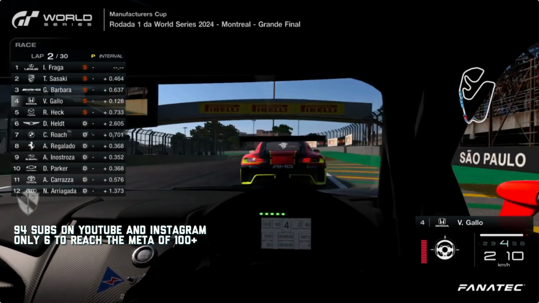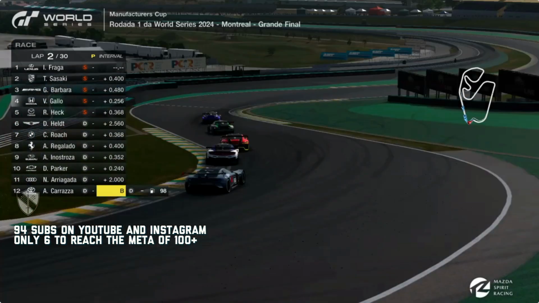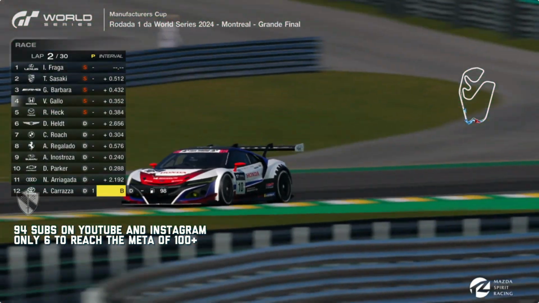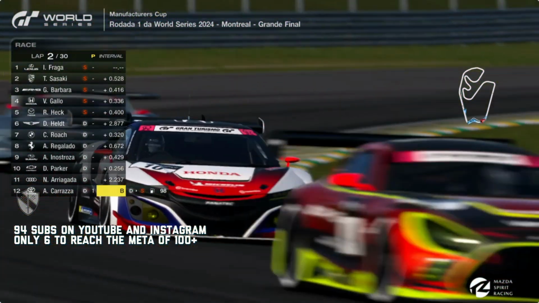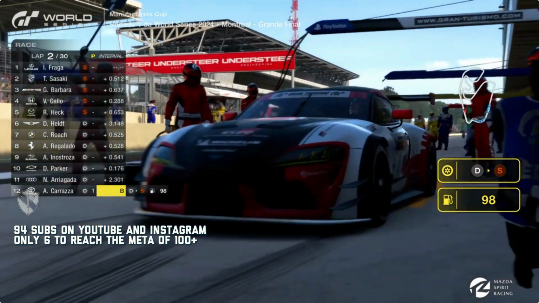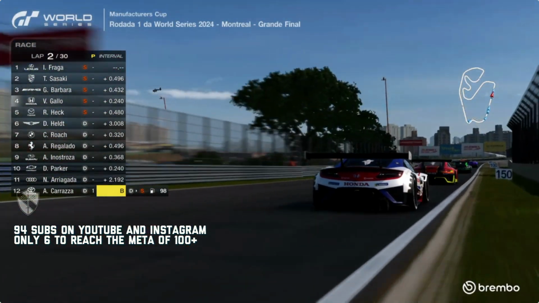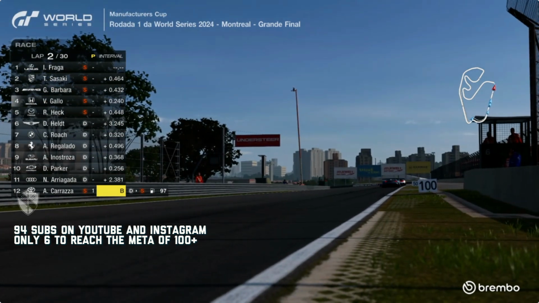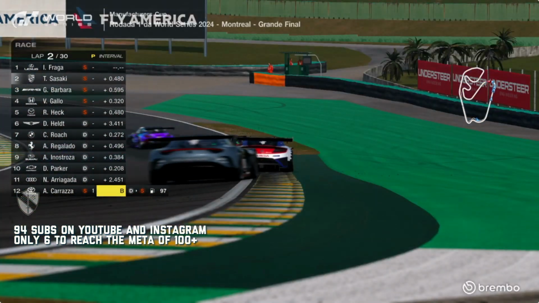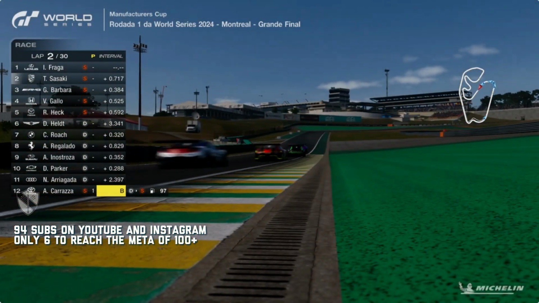We could also watch the replay from a B-spec perspective, which was so nice. We used to have the times, the gaps between the cars, and we don't have those things anymore, and it's a shame because they were very interesting and they could bring so much information to the replays, to content creators making videos about it. It's just a shame we don't have those things anymore.